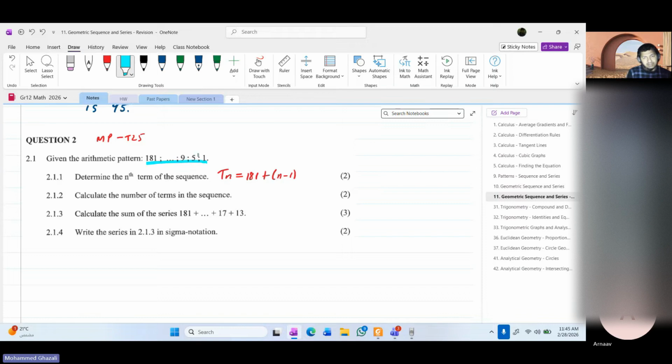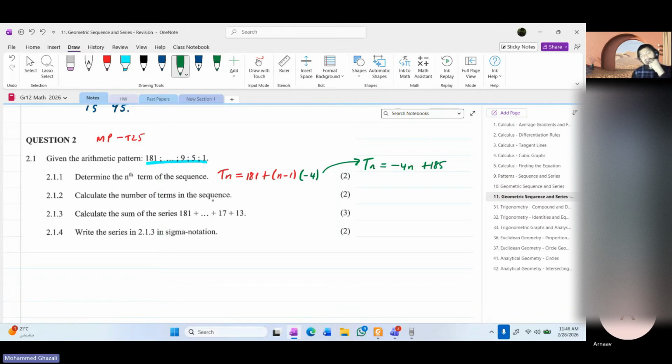So D is going to be the last term minus the second last term, or 5 minus 9. It's minus 4. Common difference is minus 4. You can see you started from a very large number and you decreased it right until 1. So it is negative 4. Don't get confused there. So my Tn is negative 4 times n, negative 4n. Negative 4 times negative 1 is 4. 4 plus 181 is 185, right?